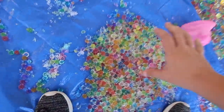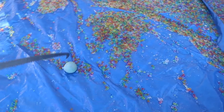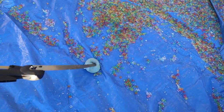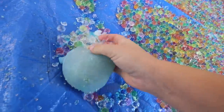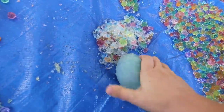Got it. Ew, it's like mush in there. Get him, Carlos. Get it, Carlos. Get it. Wow, oh, I made my tarp. You pierced the tarp. There you go. There. Okay. Oh, this one's really gross. Got all ew. All right, Orbeez angel.